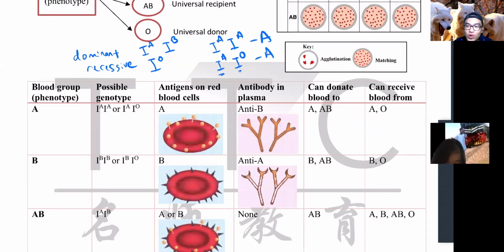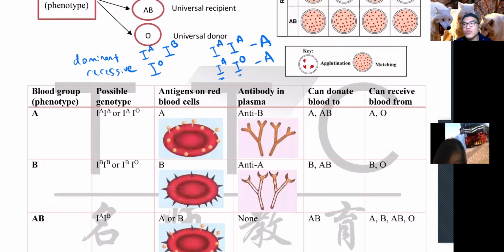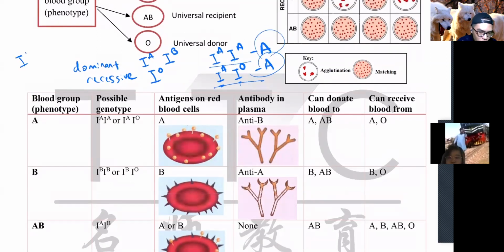So it's very hard to tell. You might say, sir, I'm blood group A, am I IA or IAIO? I have no way to tell. You have to go and do a DNA test. We can only guess. If you are blood group O, that is very simple. You get IO from your daddy and IO from your mommy, so both are recessive genes, and you'll be blood group O.